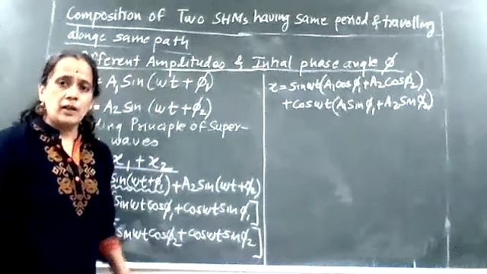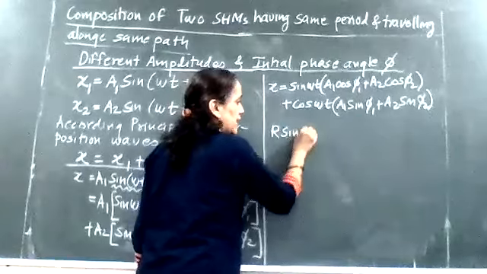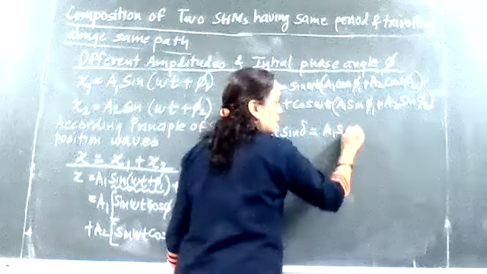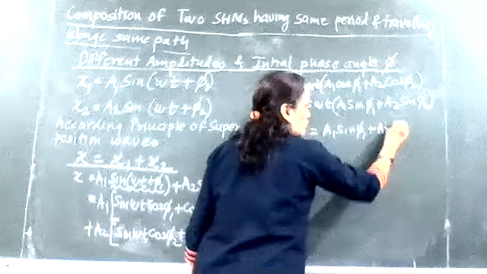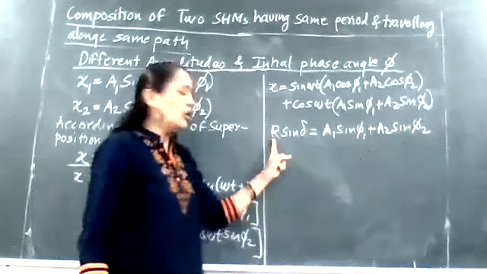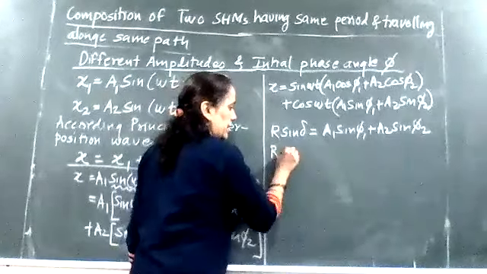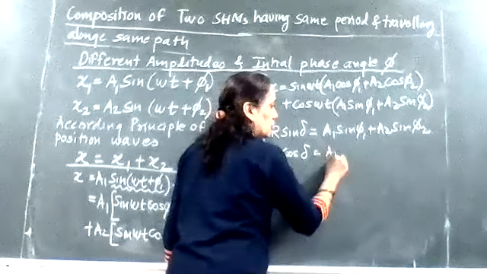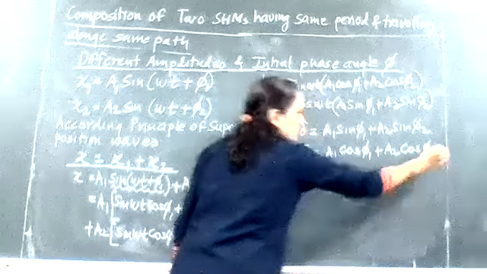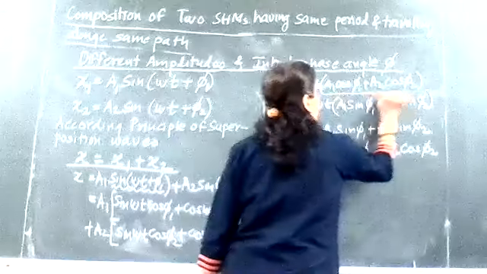Now here, this first term is a cos term and the second term is nothing but the sin term. Now I can do the replacement. What replacement will I do? I will call that r sin delta. I can write for all sin terms. All sin terms are what? a1 sin phi 1 plus a2 sin phi 2. So for these two sin terms, I can write one combined term as r sin delta. Similarly, for the cos term I can write r cos delta is equal to a1 cos phi 1 plus a2 cos phi 2. Are you getting?